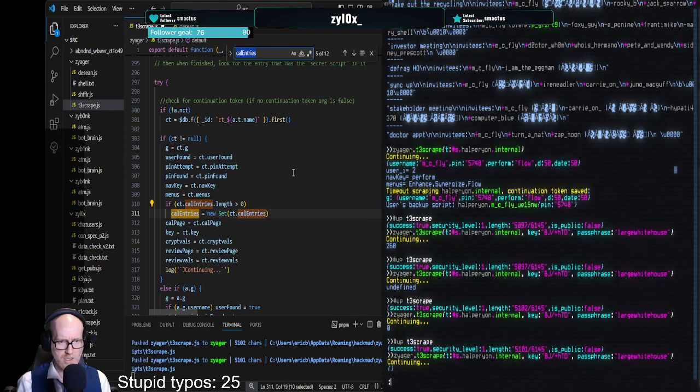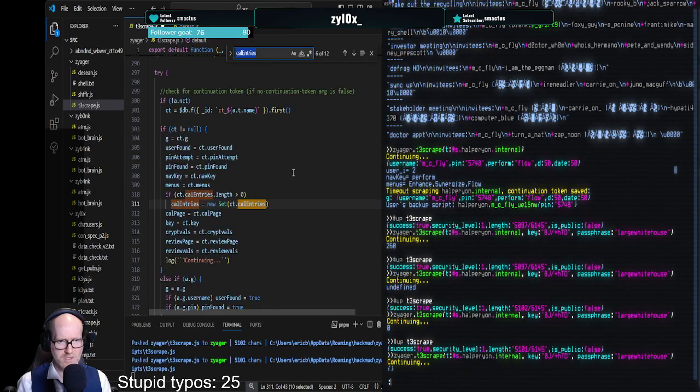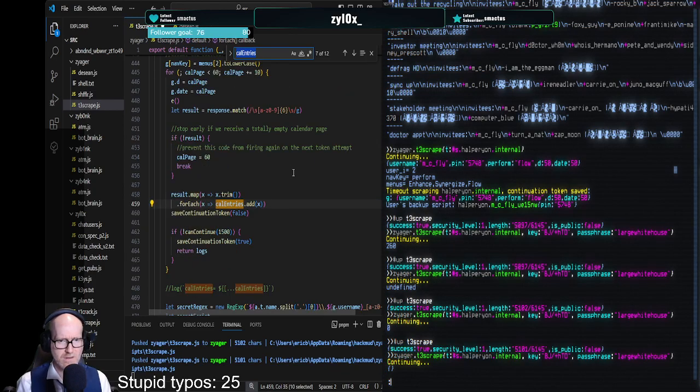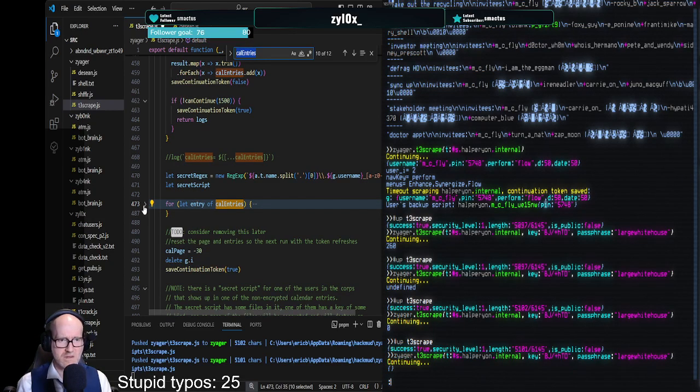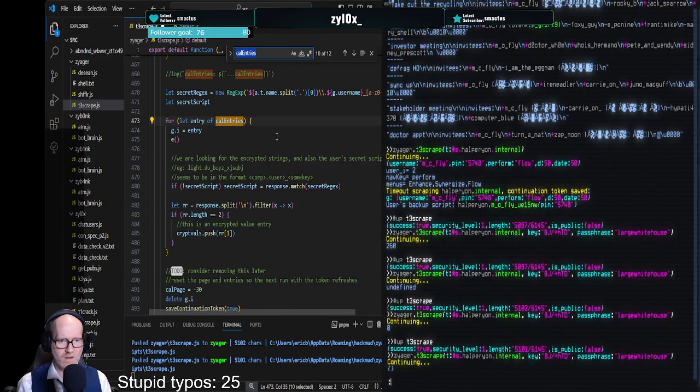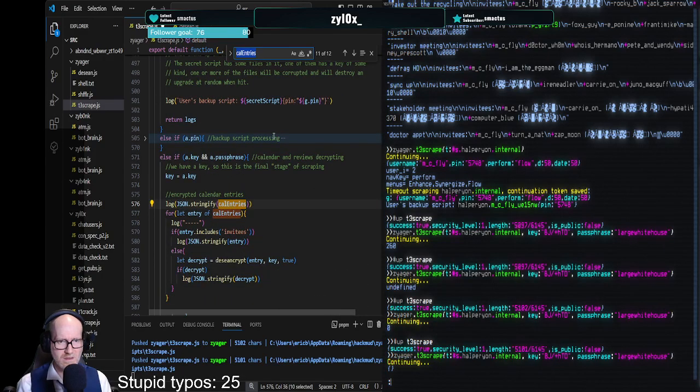So I suppose its length is not greater than 0, but I don't see how. What the fuck? This is so dumb. Where did it go? It's just fucking being there, man.